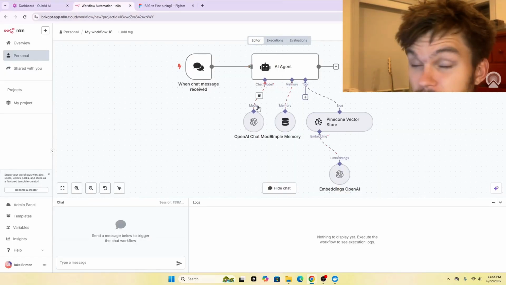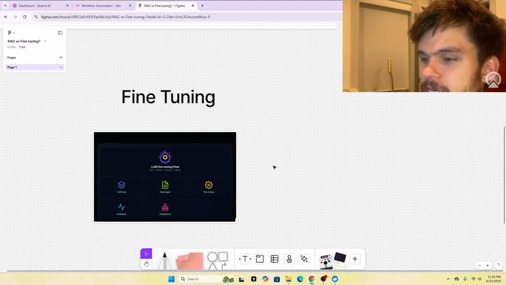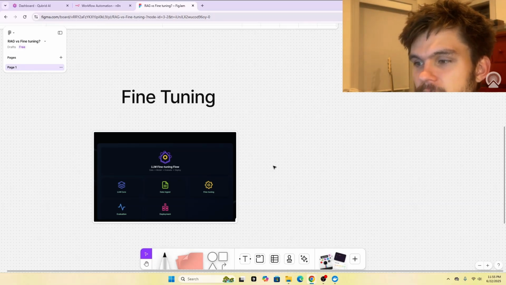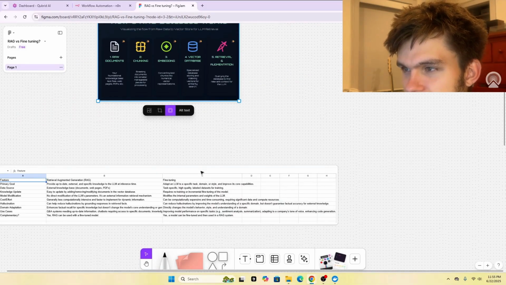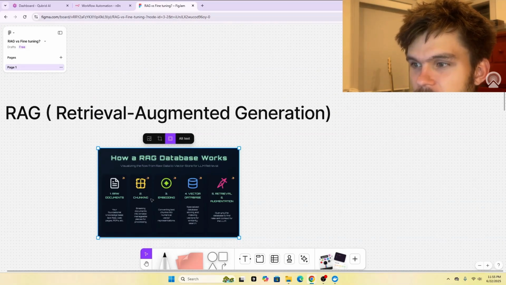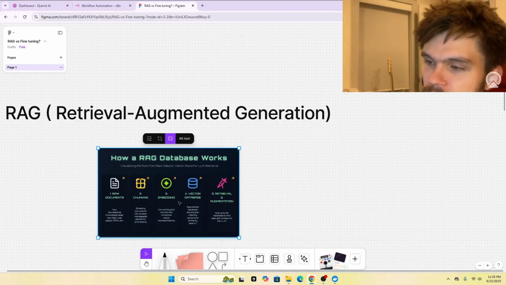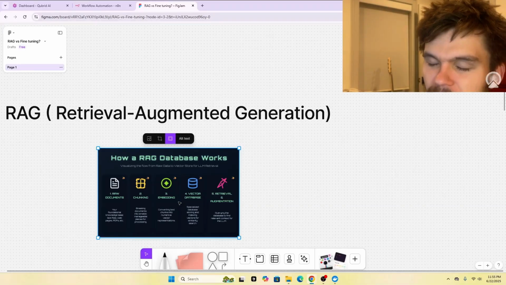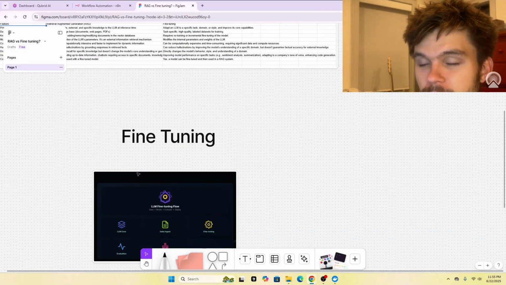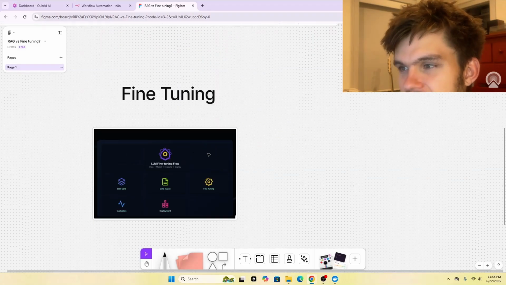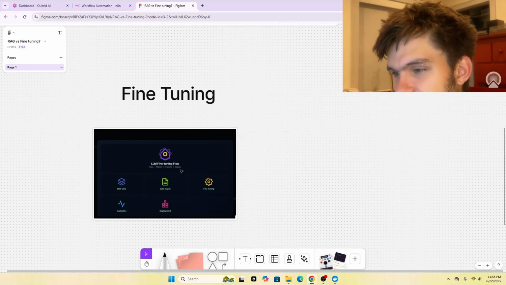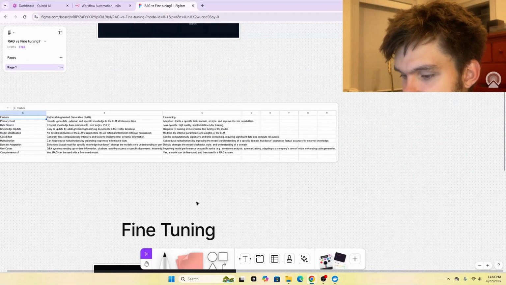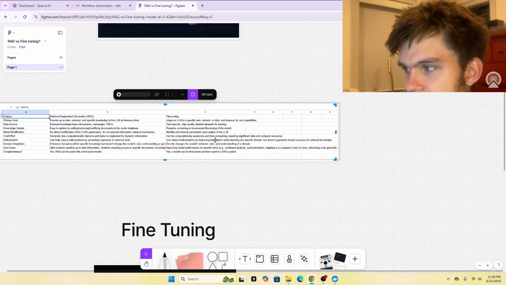RAG seems really good, but think of fine-tuning as modifying the brain to think a certain way and to answer in a certain way, and think of RAG as a what-if. Here's this prompt, but also keep in mind this. I think RAG is more of a tool, whereas fine-tuning is more integrated within the model, so it's going to give better answers, and it's going to win long term. But for short term, RAG is absolutely a beast.